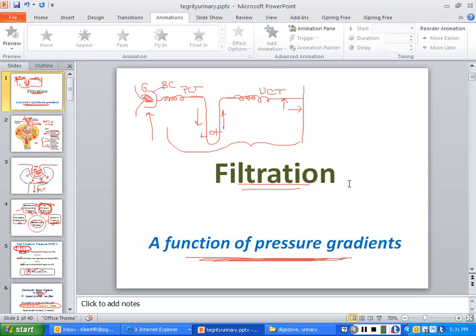Reabsorption comes down to recapturing useful molecules, and they can either diffuse or be pumped. The loop of Henle comes down to the fact that one side creates a salt gradient, the other side allows water to move. The collecting duct can reabsorb water and salts when ADH tells it to. So that's the basic pathway.